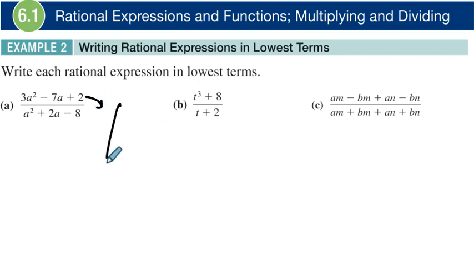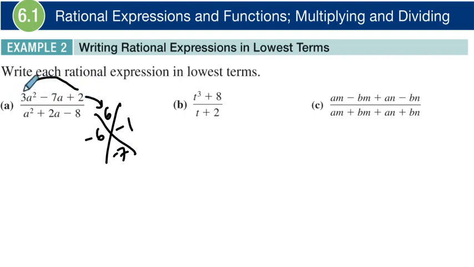I like to do my little karate X right here, and I multiply the first coefficient with the last term, so that's 6, and the negative 7 on the bottom. Two numbers that multiply to give us 6 and add to get negative 7. Well, that's negative 6 and negative 1, right? Negative 6 times negative 1 is 6. Negative 6 plus negative 1 is negative 7. This is why I do that.